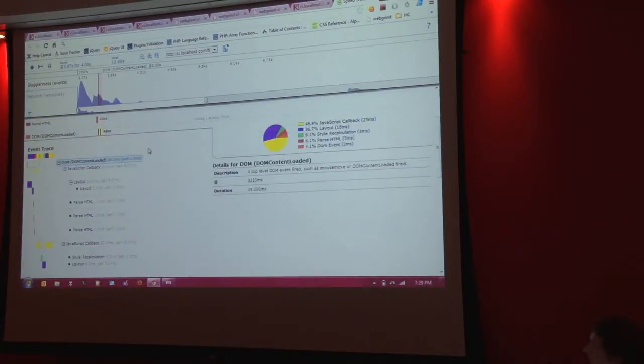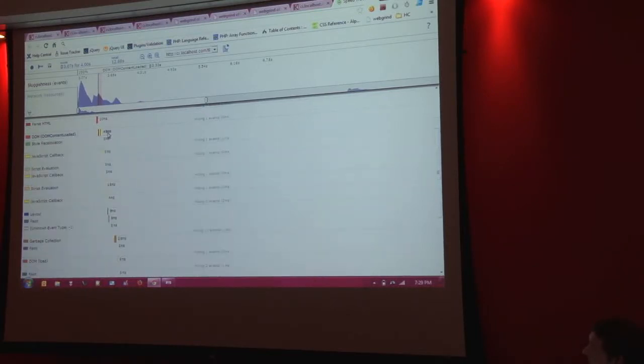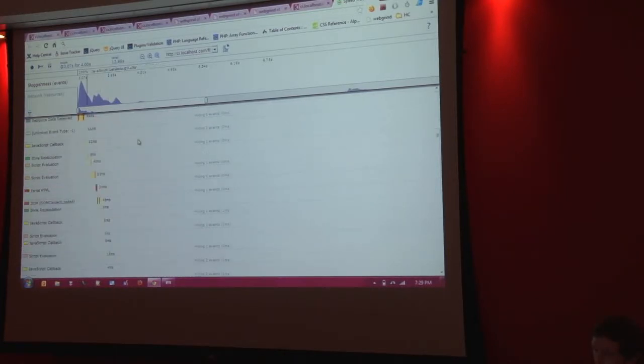So it's kind of cool, but the information you get is not as useful to improving the performance of your browser as what YSlow or PageSpeed would tell you.